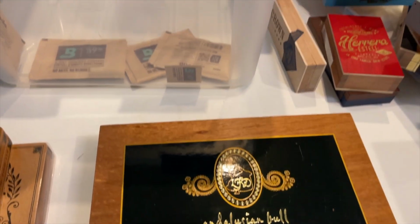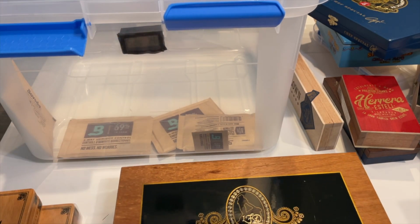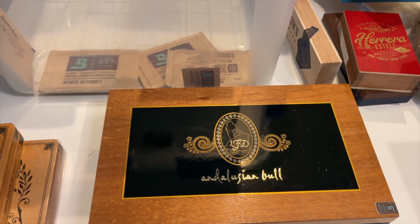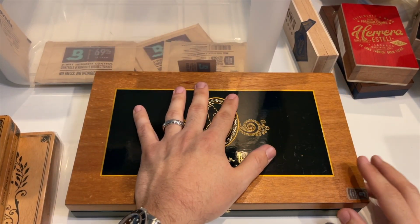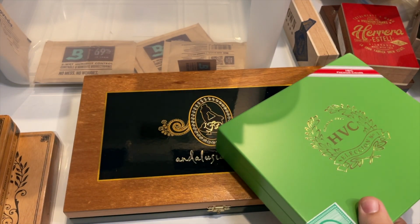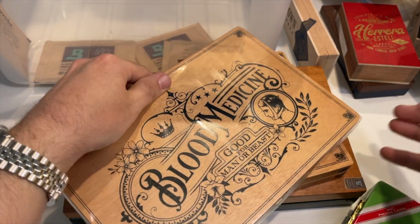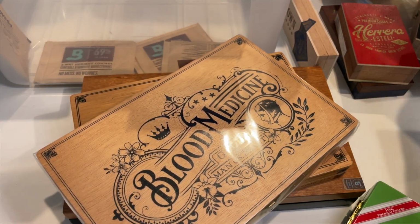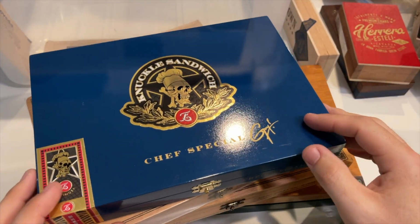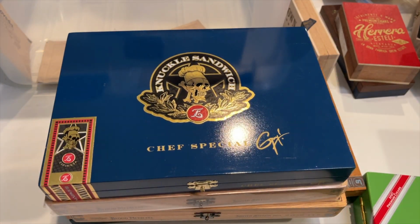This video ran a little longer than I thought it would. You can see all my Bovita 69s in there. Let me know what you think of this first part of my collection. If you enjoy videos like this, I know I like to see other people's collections. As you can see, I tend to lean towards, if I smoke something that I really like, I'll buy a box or two of it. If it's a limited cigar especially, I will commit to buying a box or two just because I know once they're gone, they're gone. So I really like to just keep things like this on hand, and also to share with other people down the road if they missed out, never had the chance to try one. Well, that's where I come in, and I'm happy to share.